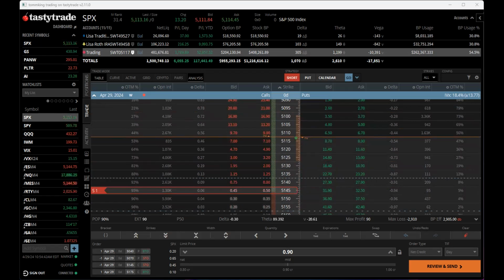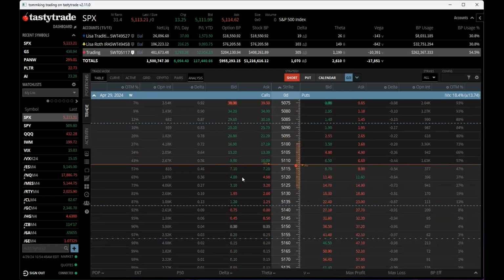I think we're a little later in the day. It's almost 11 o'clock. Earlier in the day, I would have probably put this on. I'll probably avoid it today just because we're late. But hopefully this makes sense. This is where I will typically look at, but I'm waiting to see if we get a direction. We're just not getting a direction, and I'm too late.